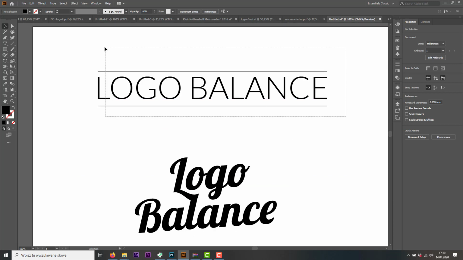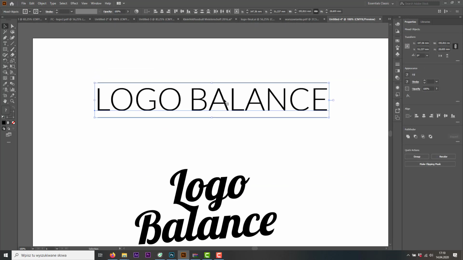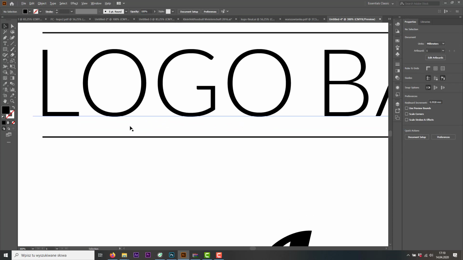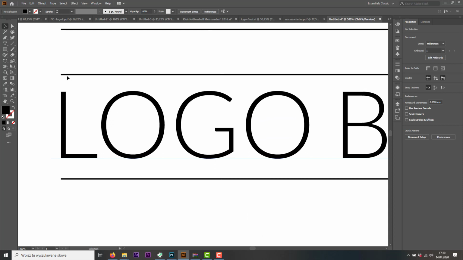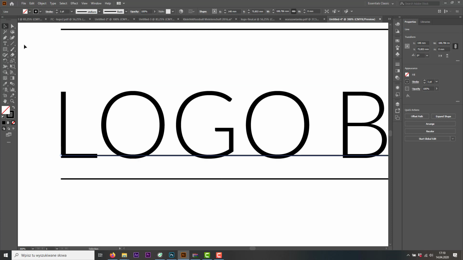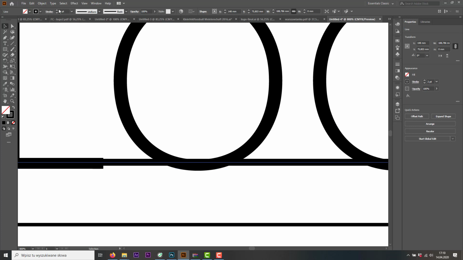So maybe let me duplicate the first example and have the second one. So first, what would work better is if we have those lines exactly the same thickness as the thickness of the letters. So the easiest way would be just for a moment put it in here, and let's make them thicker.